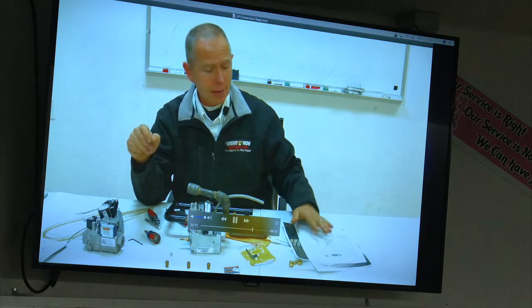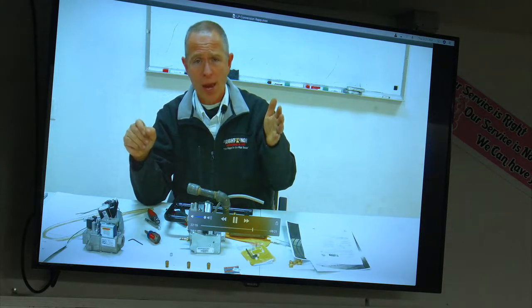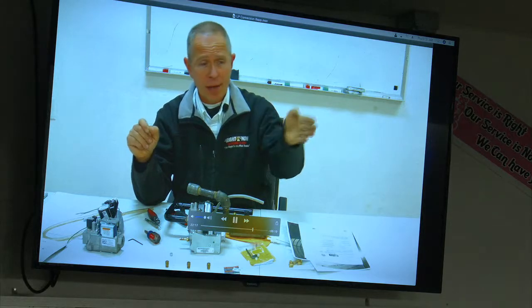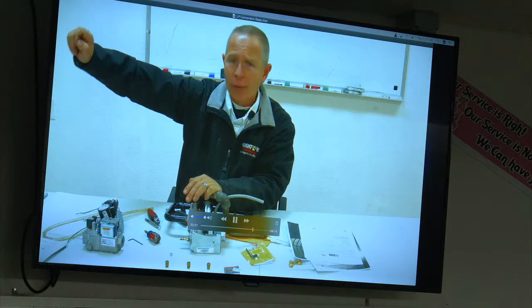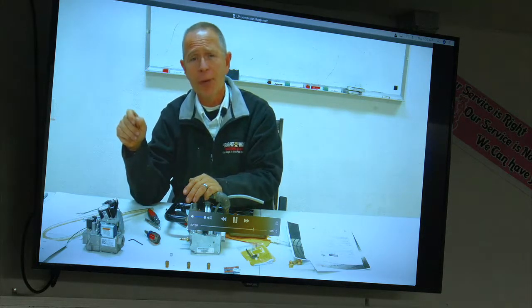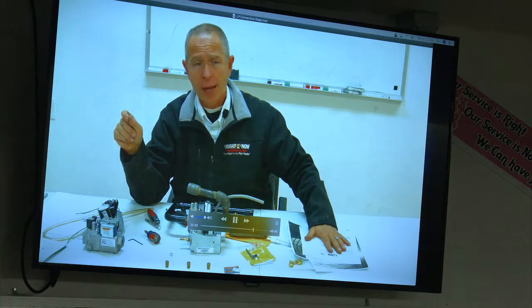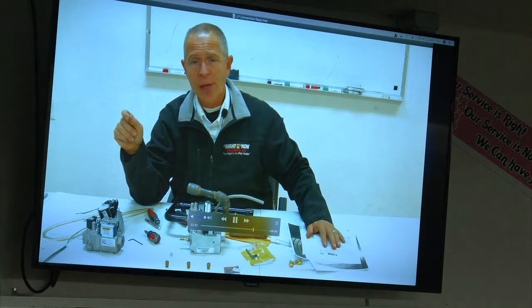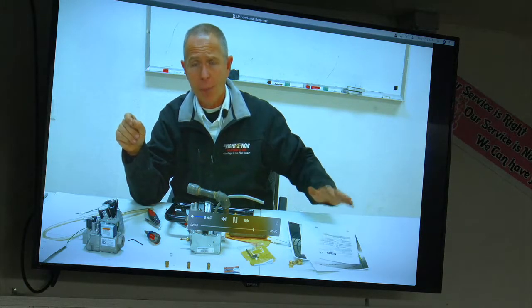Again, that plate, door panel, will tell you what the temperature rise is max. So that means at 70 degrees coming in, if I'm out of line on my heat exchanger, I've been running for 5 minutes or so, and I take a reading and I'm 131 degrees, I am out of the temperature rise rate. I'm at 61, which is going to cause my furnace to overheat and thermal at some point.